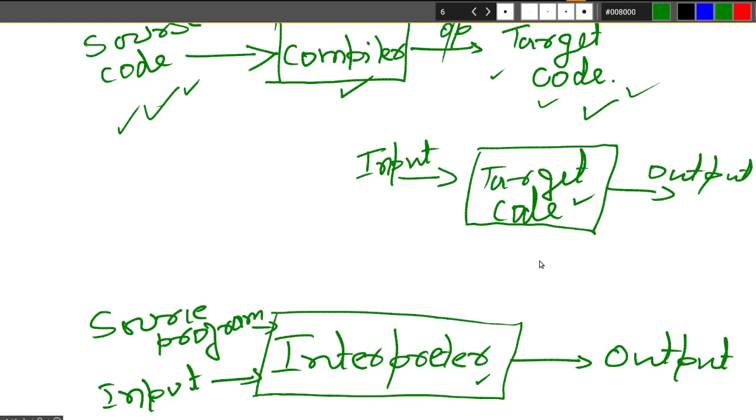For example, you would have done programming in C language. What happens in C language? You write your code and use a compiler. This compiler converts your C code into an object file. Is it true? Yes. And then you execute your object file with the input. Right? So, let us have two situations. One, you have your object file, you want to execute your object file with the input, or you want to use another interpreter with the source program and input to produce output. Which will be faster? The object file.